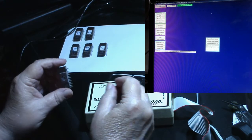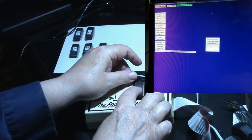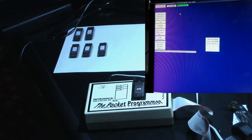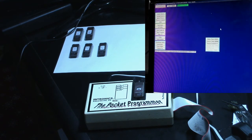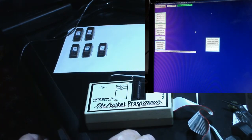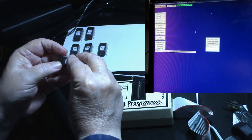All right. Let's try the next one. Blank check. Says it's erased. Okay. Next we need 7C. So let me load up 7C. Load buffer. 7C. Open. Program device. All right. Worked that time. Device verified the buffer. We'll verify it one more time. Device verified the buffer. Okay, so that one is 7C. I'll go ahead and put the decal, the label on it.